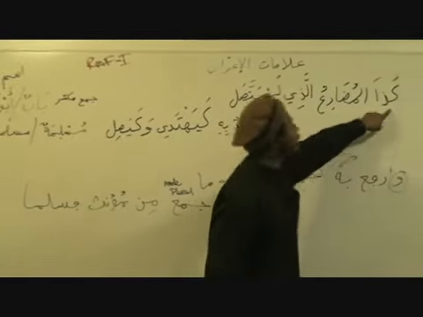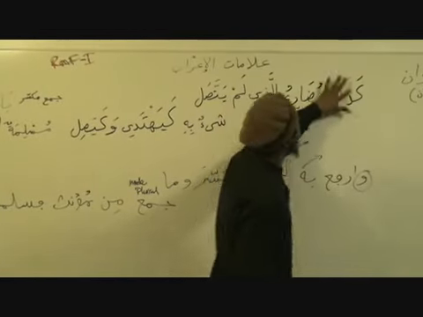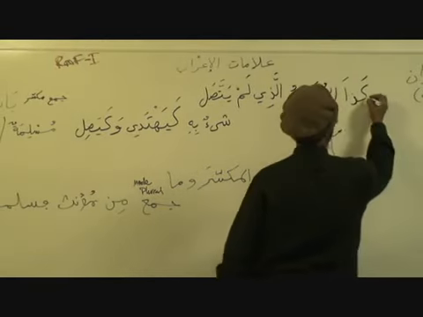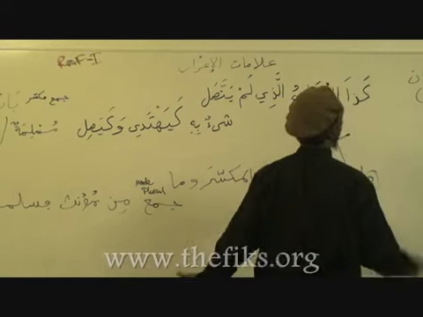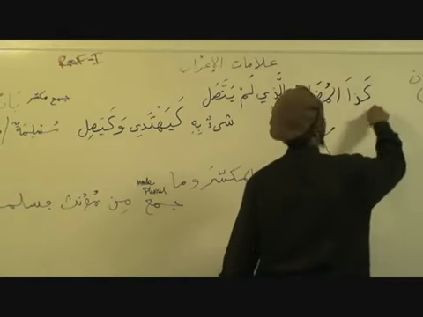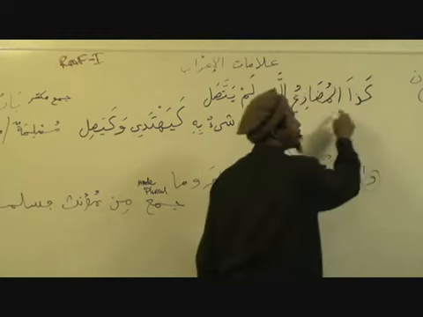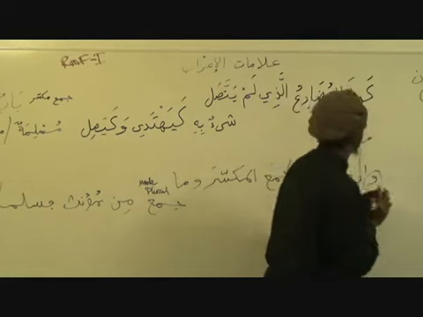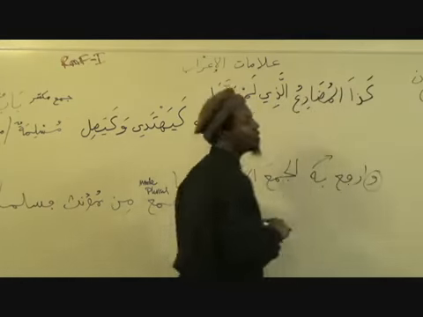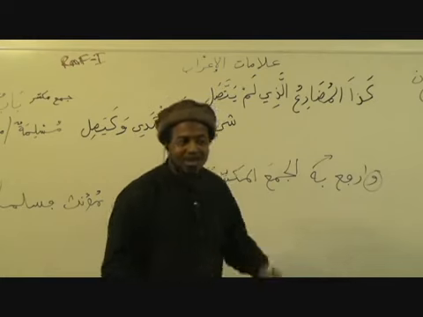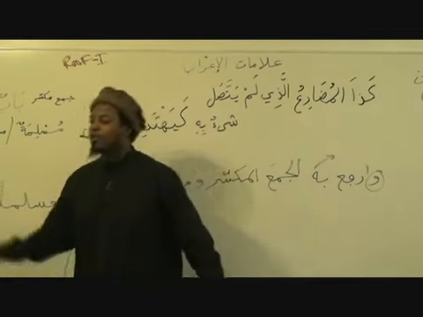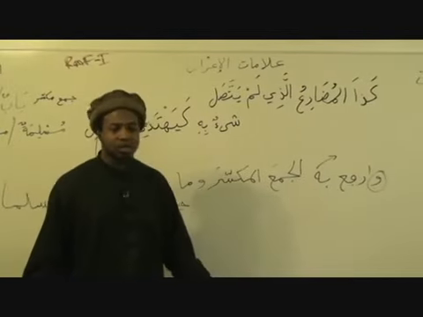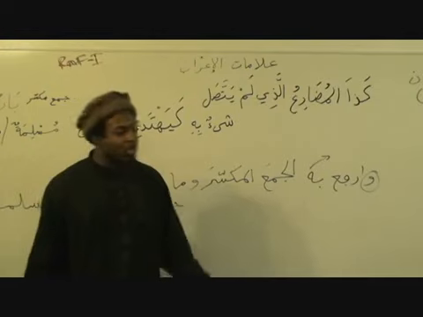It says, and likewise, I don't like the way that looks. But, and likewise, follow, say the same thing I say, and likewise. And likewise what? And likewise make a dhamma for a sign of raf'i. Okay? And likewise use dhamma as a sign for raf'i. Where? For the mudari'. What is the mudari'? Again, this chapter is built on what chapter? The first chapter, where we spoke at great length about what a mudari' is, right? Fi'lul mudari'.